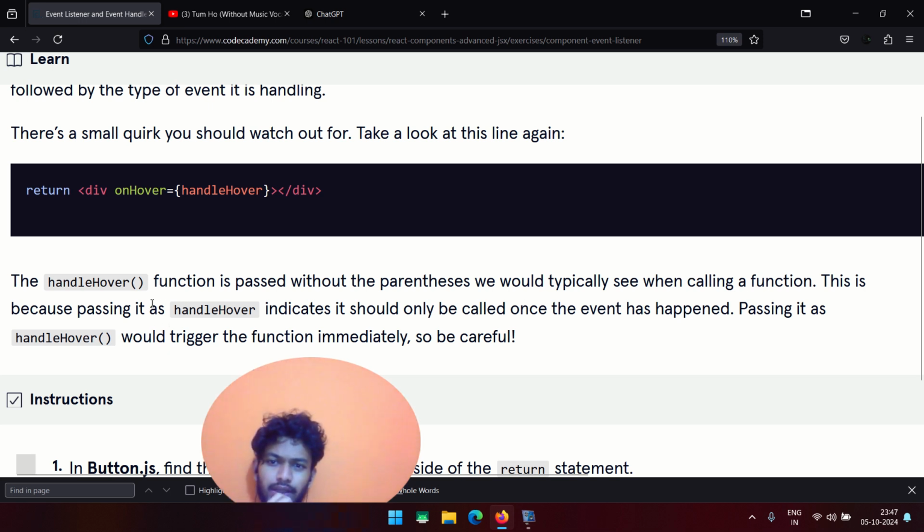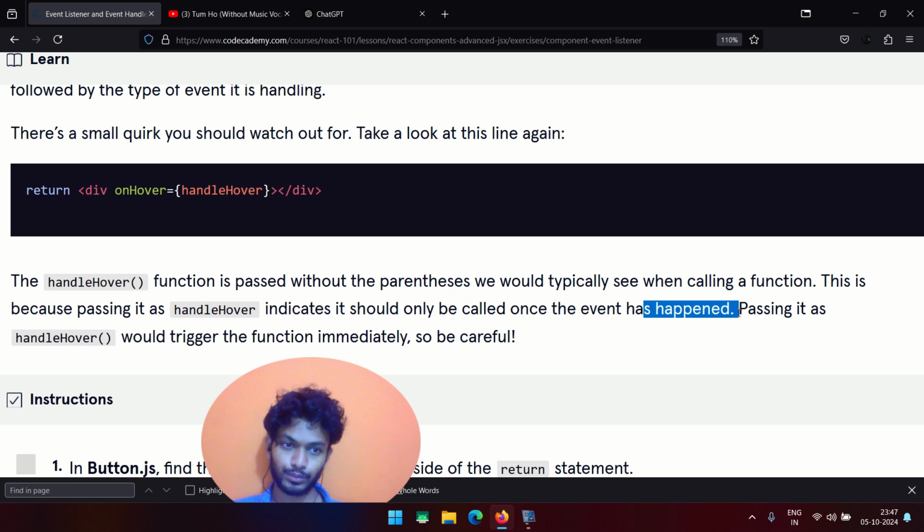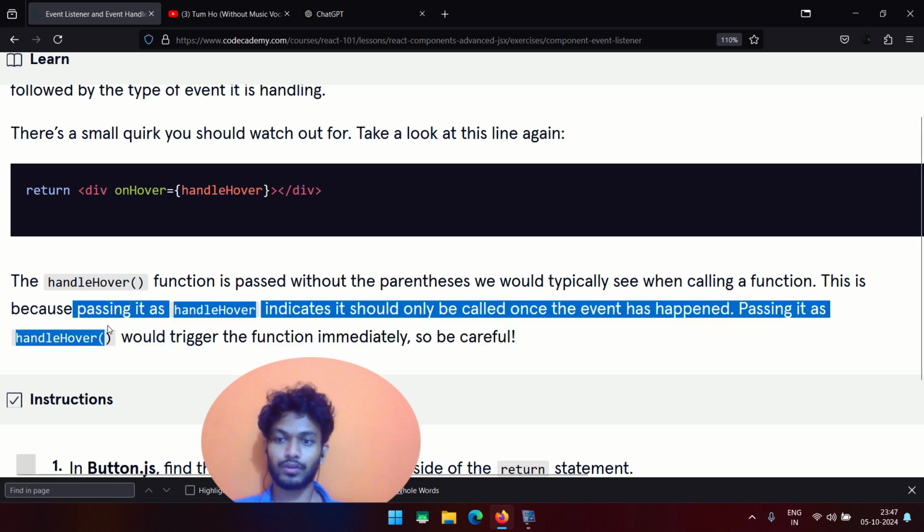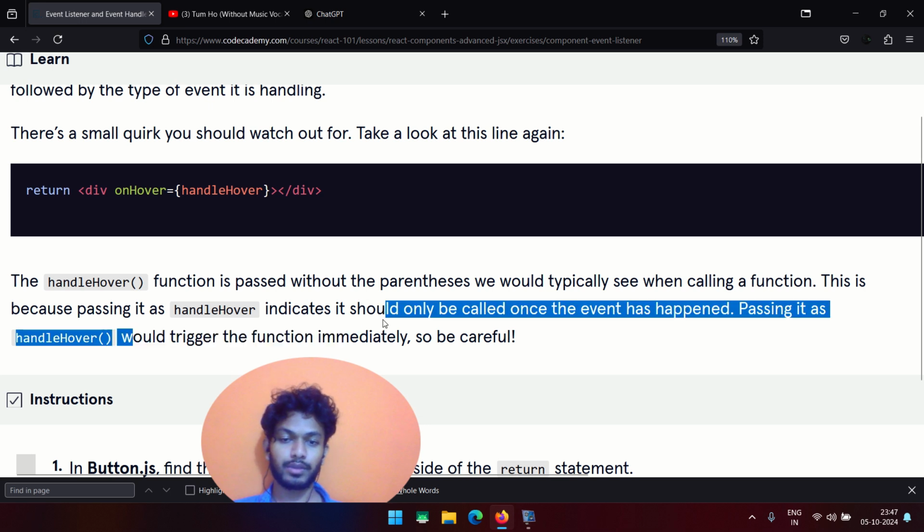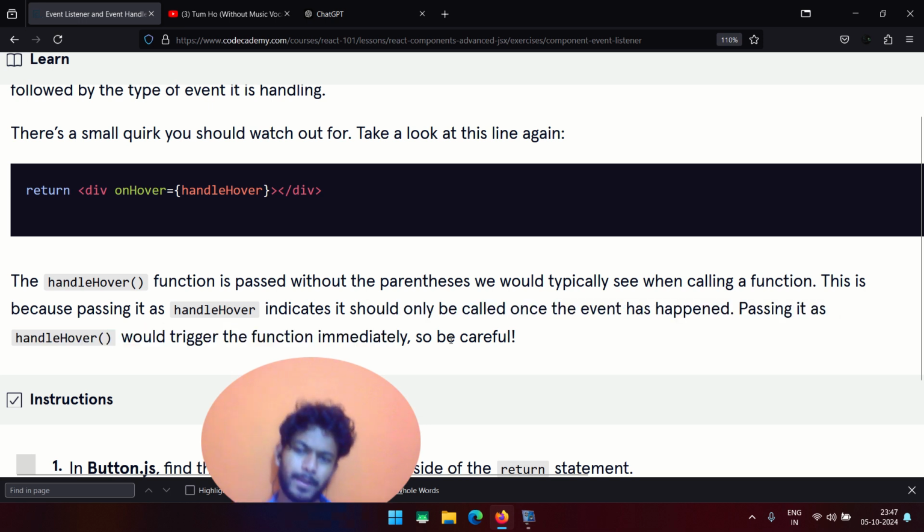This is because passing it as a handler function indicates it should only be called once the event has happened. Passing it as handleHover() would trigger the function immediately, so be careful.